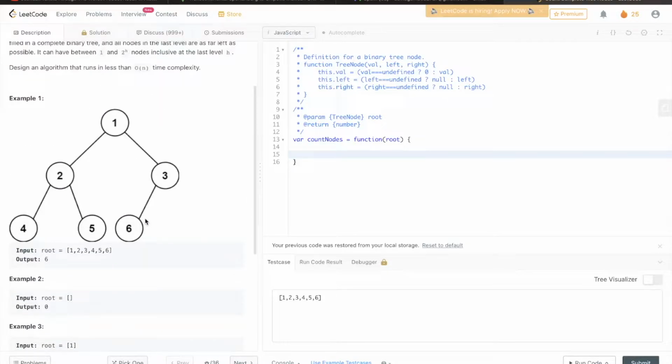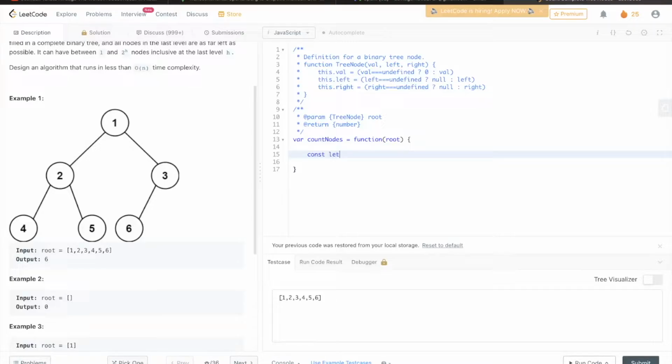Now, this problem might seem extremely simple initially if it were not for the caveat that you need to do it in less than O(n) time, because if you were just able to traverse through the tree once, you would just get the length of it and it would be almost trivially easy. But since we need to do it in less than linear time, there's a somewhat clever trick. As a general rule of thumb, whenever we need to do something in less than linear time, there's a good chance we're going to be using binary search or something similar. So I have a simplified way to do so, and I'm going to show it to you guys.